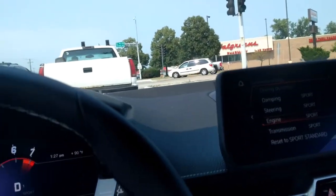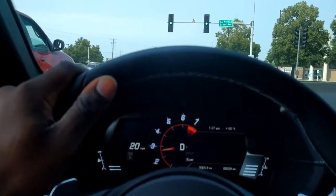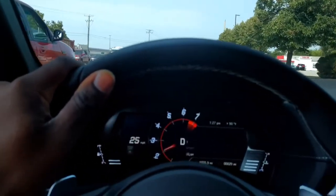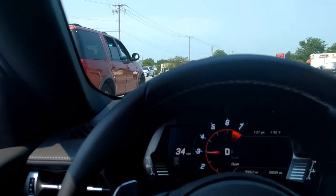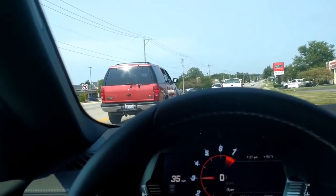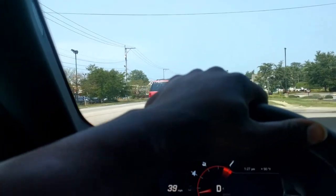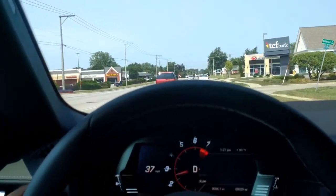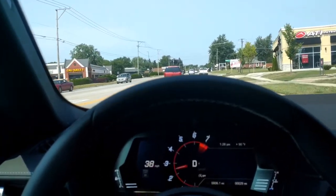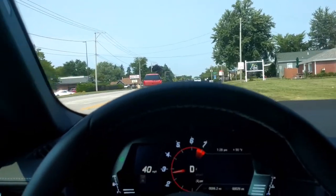So far, of course, we want that sporty feel. It's a sports vehicle. Very fast shifting car. Very quick shifting. I'm gonna let the windows down a little bit so that we can hear the interior noise emitting from the engine, so I can see how quiet it is or how noisy it is. I don't know if this has an exhaust configuration option to make the engine sounds more audible to your ears. I'm not sure.